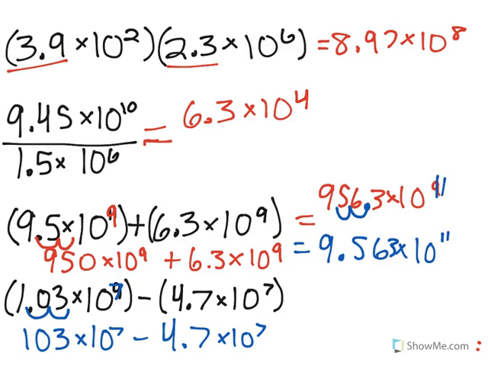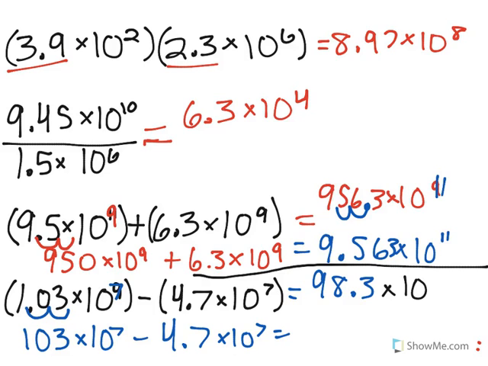So now add together these quote-unquote coefficients. Sorry, not add. Subtract these quote-unquote coefficients, and then we'll see where we're at. They're going to give us 98.3. And remember, the times 10 to the 7th power stays the same. But we need it to be in official scientific notation, so we need to move over one more time, which means our exponent needs to get bigger by 1 so that it can still reach the same standard form. So that leaves us with 9.83 times 10 to the 8th power, and that's going to be the answer to that one.